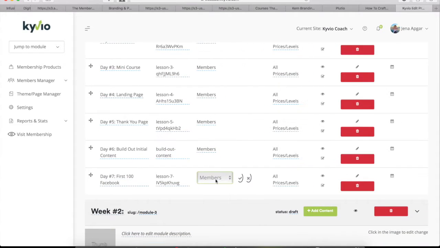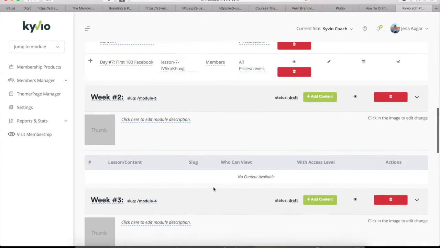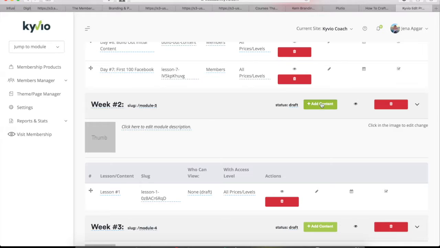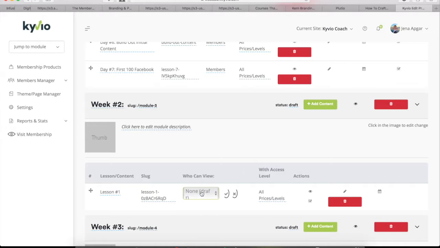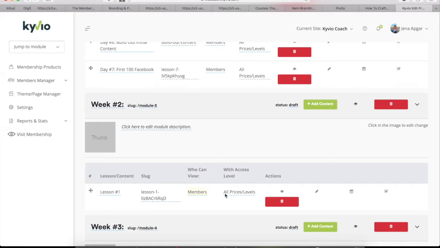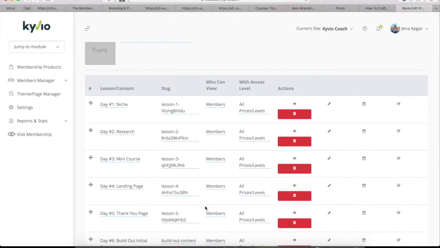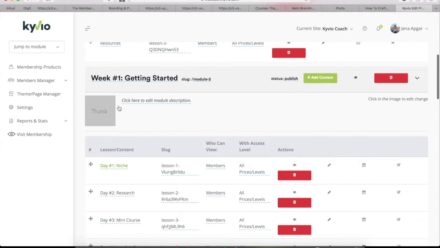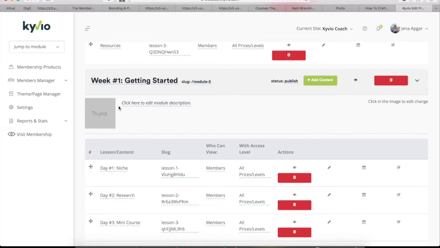And if you wanted to make this just a draft, let me give an example here. If I create content over here for week 2, I can rename it and change the slug, but it's automatically in draft mode. I need you to make that for members, and before you're able to edit it, you're going to need to select that aspect. So I'm going to show you how to build some of this content. I'm going to hit the edit button.